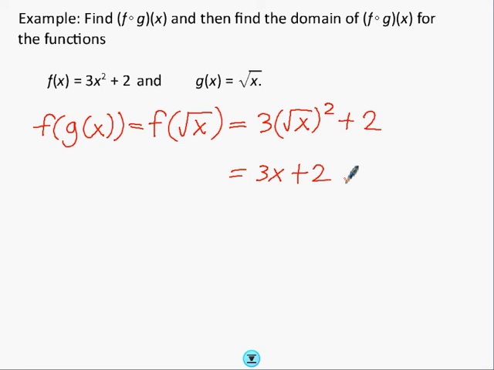We have to find the domain. Well, if you were just to look at 3x plus 2, you might say to yourself, it's a linear function. Any x will do. But there's a problem. We started with g of x, and not just any x will do in this case. In fact, any negative number is going to mess up g of x. You cannot take the square root of a negative. It has to be at least 0. So for the domain restriction, this is f of g of x, but I need to add that x has to be greater than or equal to 0. Otherwise, it's going to foul up f of g of x, the composite function.